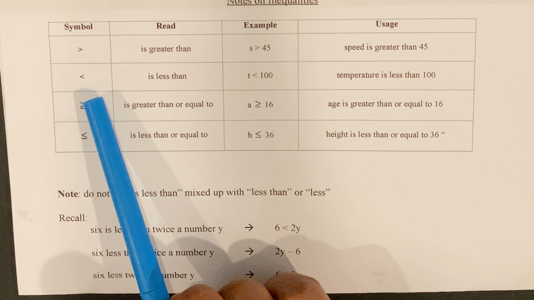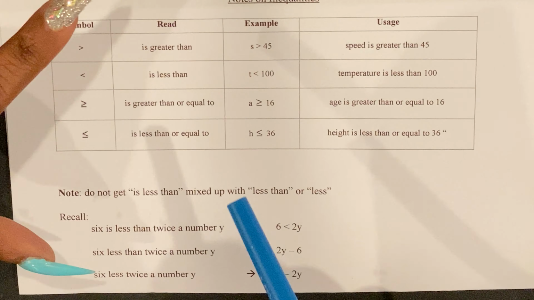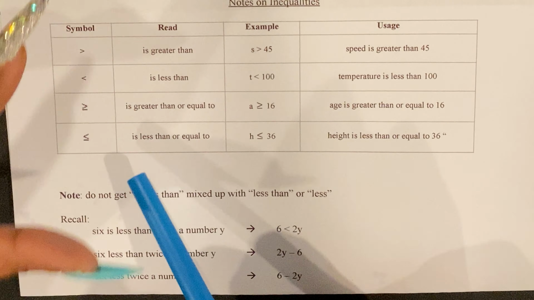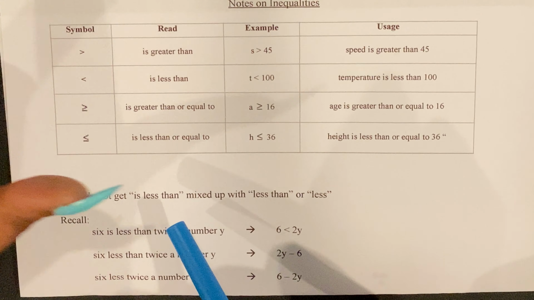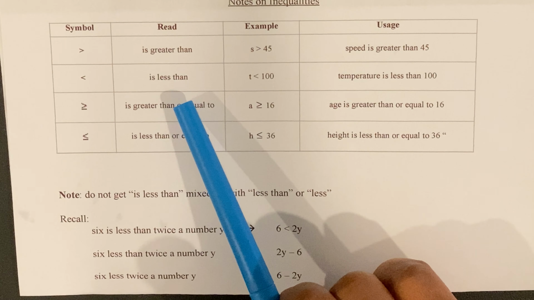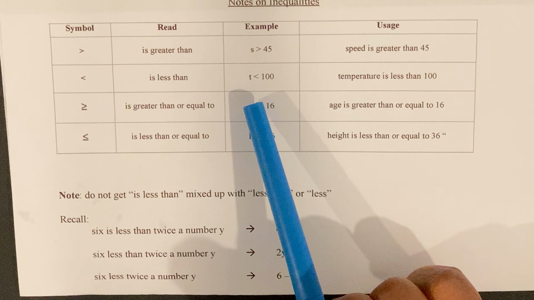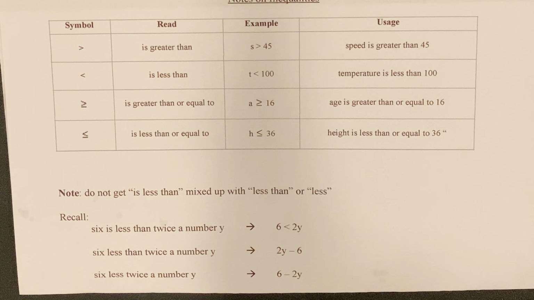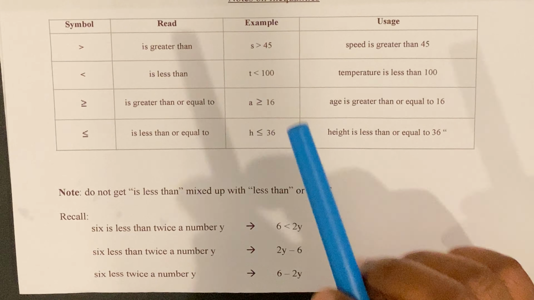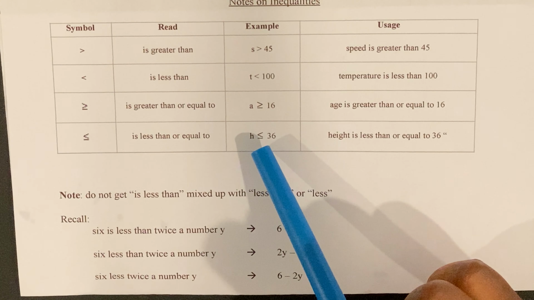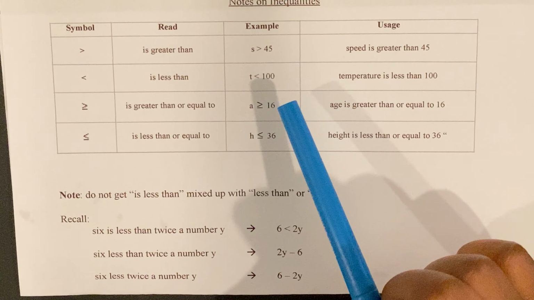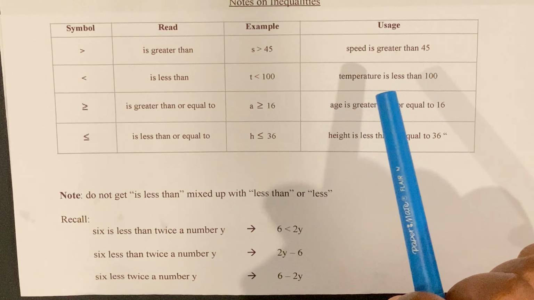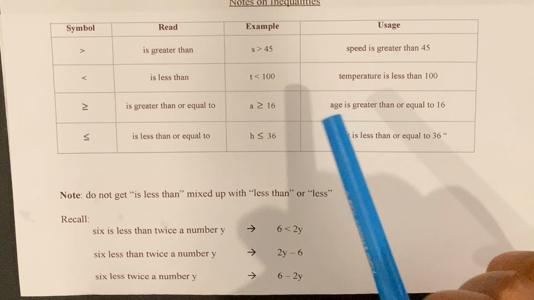Here, we go back to what I was talking about, that less than symbol when you do your L. That's my less than. So if my L looks like that, if the symbol looks like this, then I know that that's less than because I've got my L. So this is anything less than that number. So if we have T, any number that is the value for T has to be less than 100. And that's starting at 99.9999999. The temperature is less than 100. So it could be anything less than 100, including your negative numbers.